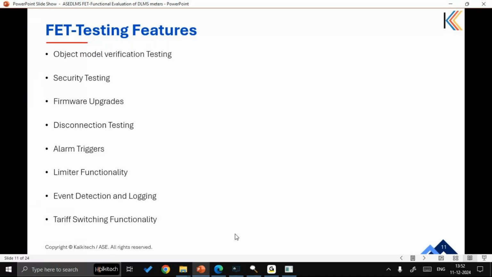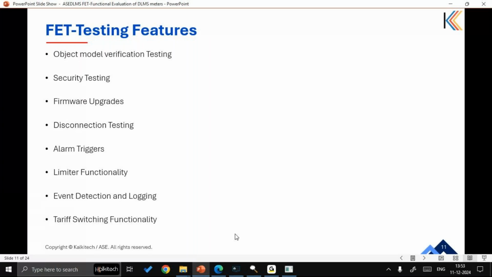And those objects are required to have specific privileges specified in the companion standard. So here we are checking if all the objects that are recommended by the companion specification are present in the meter, along with the provisions or access rights that are given to each of these objects being evaluated to check if it matches the companion specification.